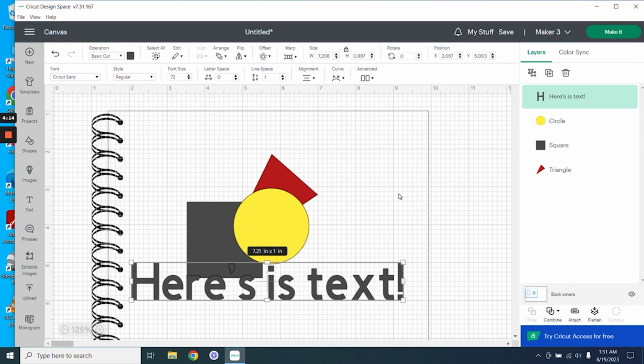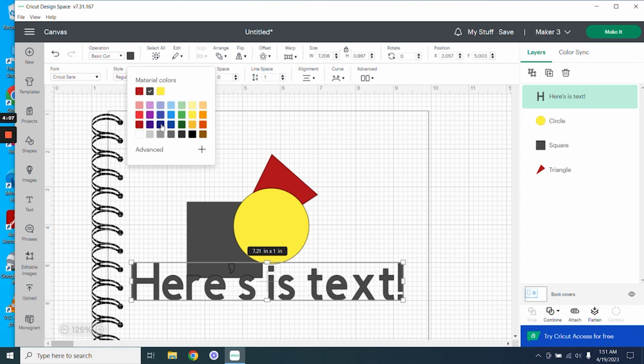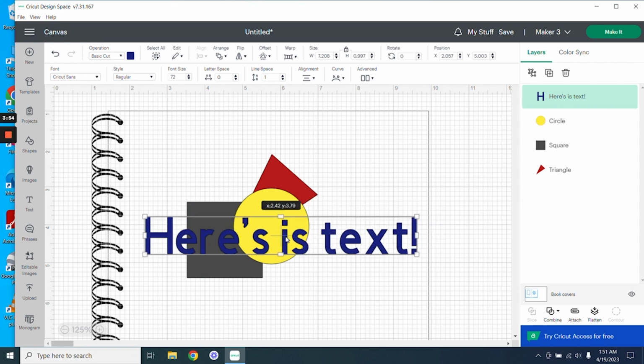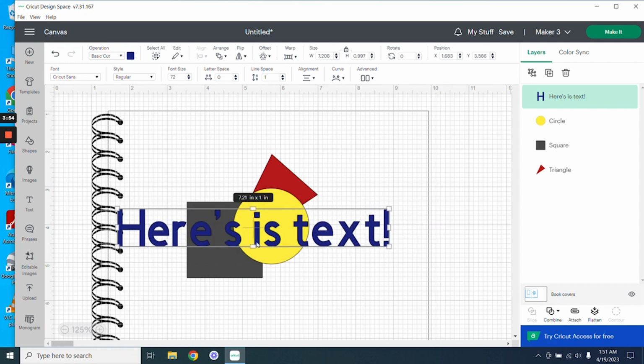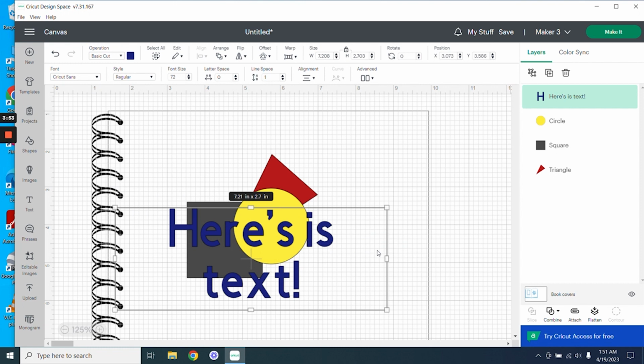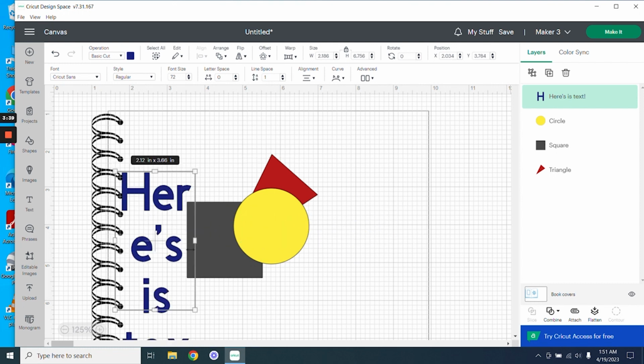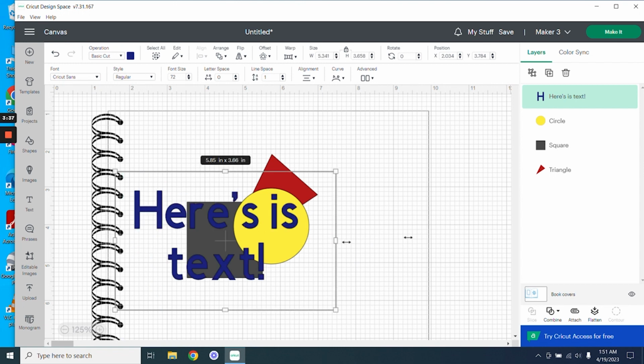Again, click outside when you're done. So I'm going to go ahead and give our text its own color here. It's a little easier to see. There we go. And text basically is controlled just like shapes with a little bit of difference. So again, you can click and drag on the text to move it around. You can click and drag on the side handles to adjust the size of the text box. And depending on the size of the text box, you might get overflow or word wrapping.